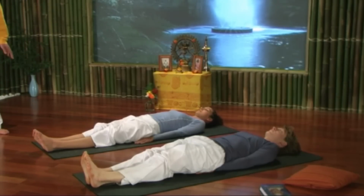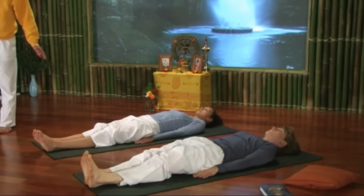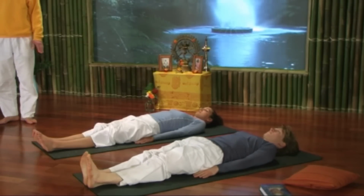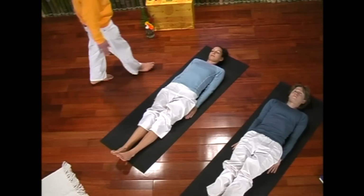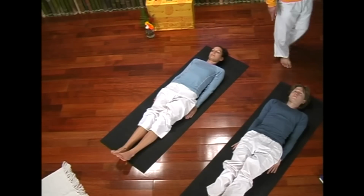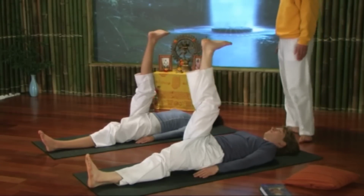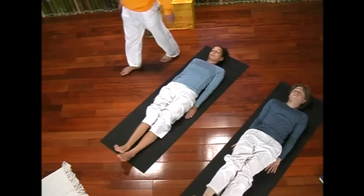Okay, so we'll try this one at home now. So you can lie down on your mat. You bring the arms alongside the body with the palms facing down. The feet and the legs are together. And we start with the single leg raises. So when you're ready, you're slowly inhaling, lifting the right leg up, keeping the knees straight, and exhale down.